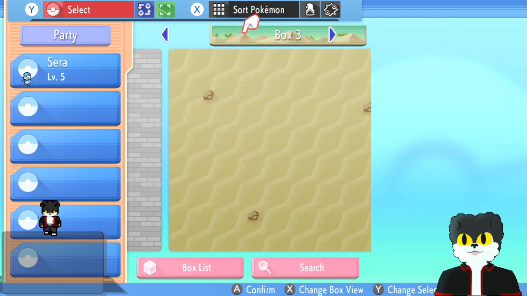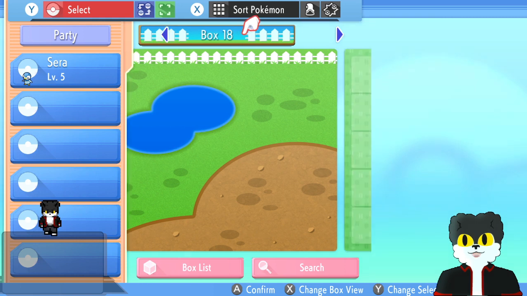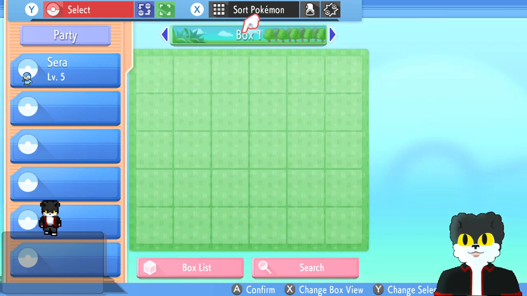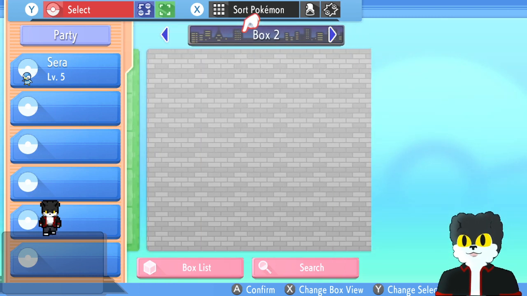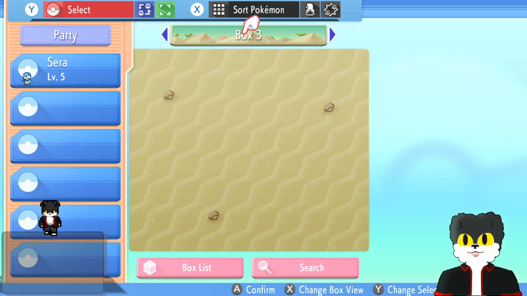Wait, was it? Oh, interesting. So the square pattern on this one is just from the background. It's not actually a part of the UI. Also, this one looks very pretty. Let's just look at the backgrounds. So there's the classic grass tile texture, classic town with brick road, classic beach with some pebbles.